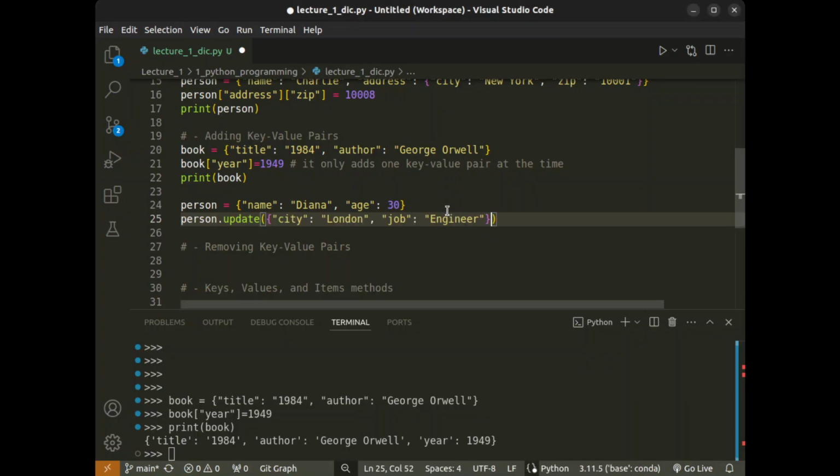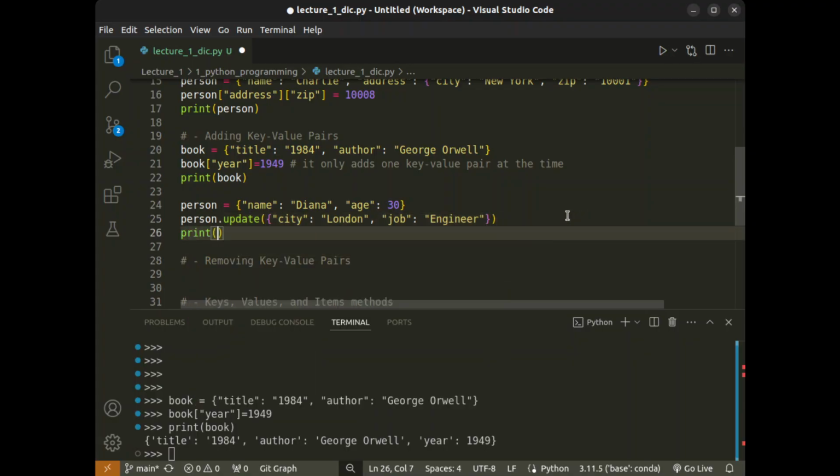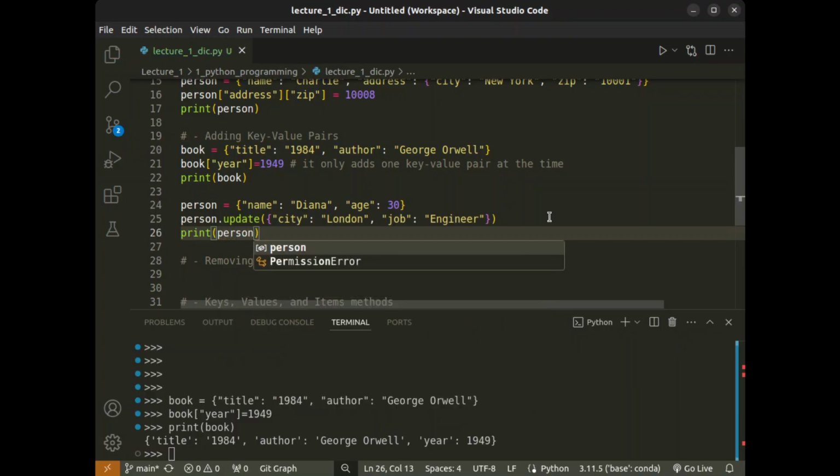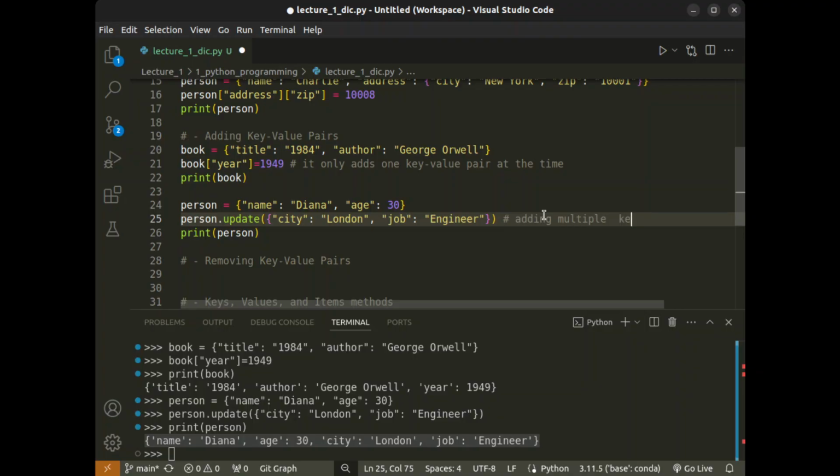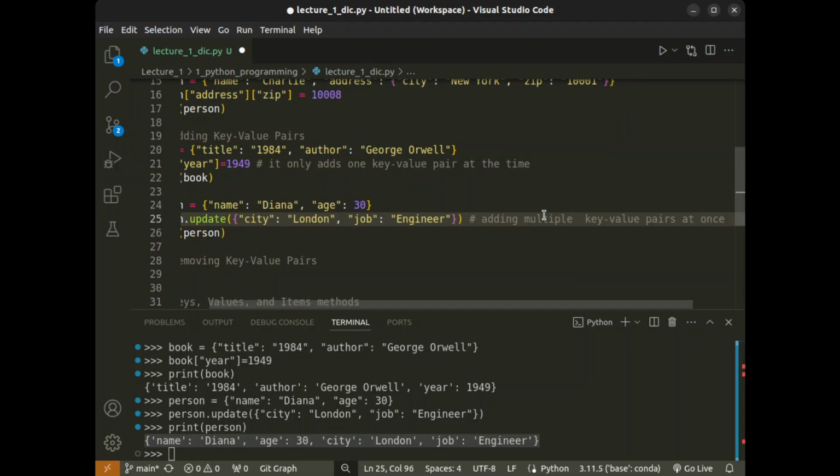So I will say update, and add these key value pairs: city, London, job, engineer. If I print the dictionary after this update, you will see that I have my original dictionary, name and age, and in my final version I have all these key values in my dictionary. So this is for adding multiple key value pairs at once.